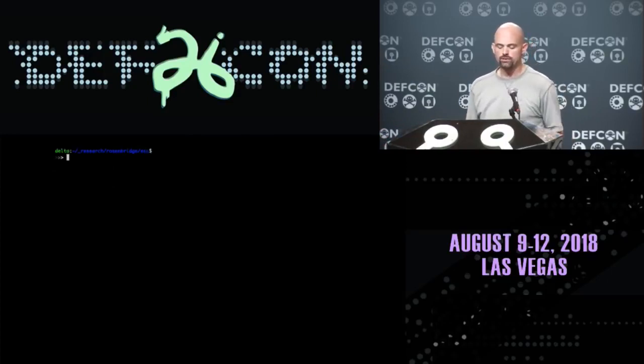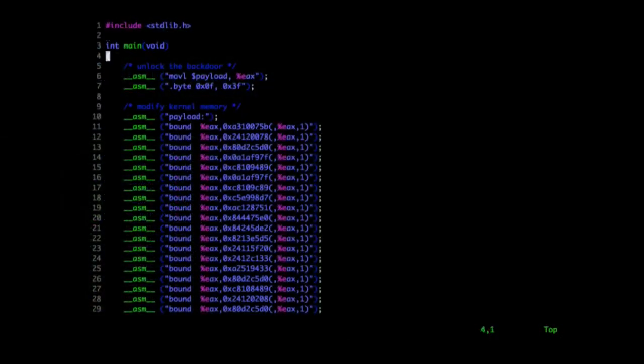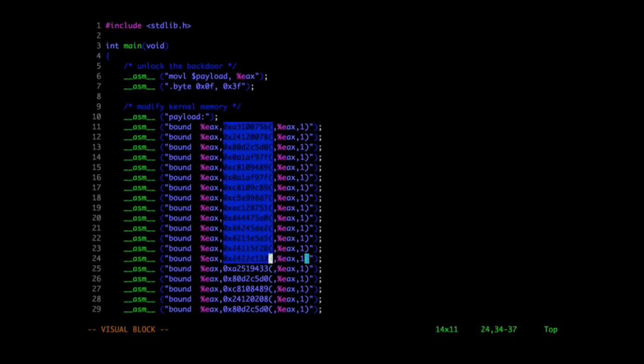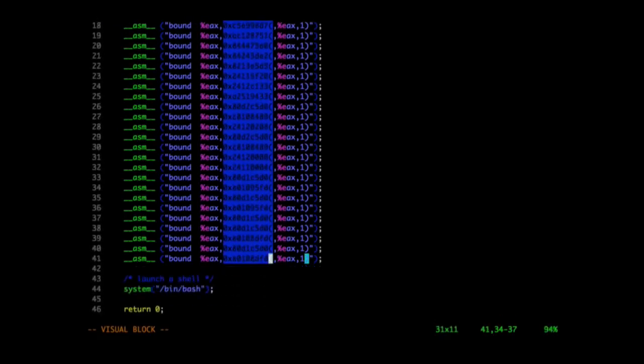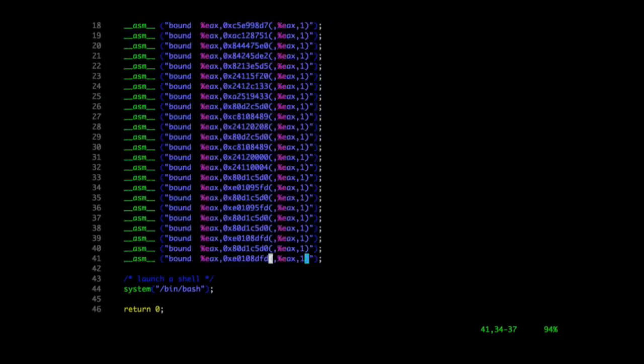So let's revisit that demonstration from the beginning and walk through that in a little bit more depth. So here we have our complete payload doing the steps that we just talked about. We load the address of the payload into the EAX register, and then we execute this launch instruction on the C3 processor. After that, we've got our actual payload, all of these bound instructions, the X86 instructions that are able to communicate with the RISC core. Each bound instruction sends a single RISC instruction over to the deeply embedded core. And at the very end of this sequence, we launch a shell in order to hopefully gain root permissions.